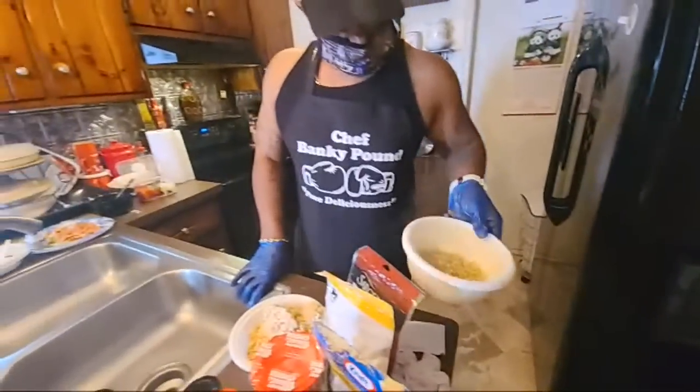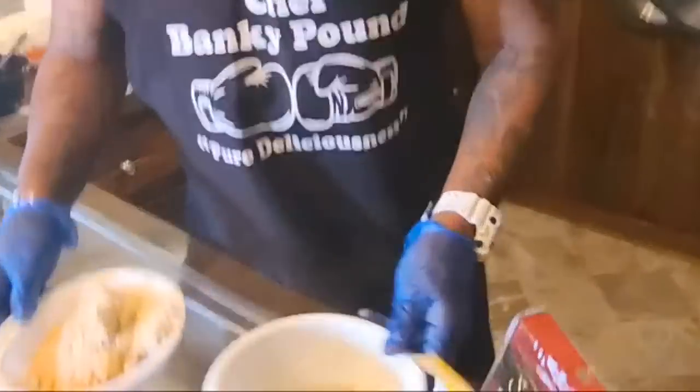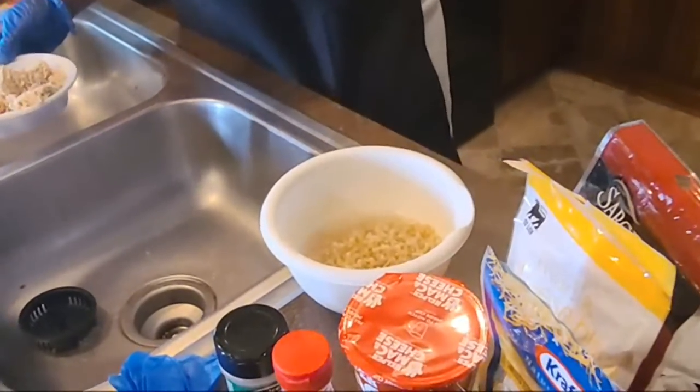So it's this Mac right here. We get ready to whip that while we cook these soups.